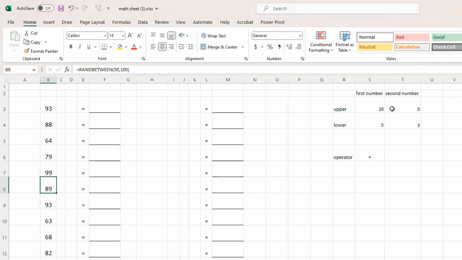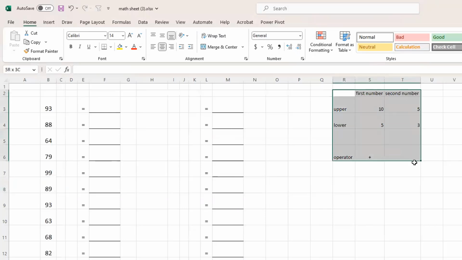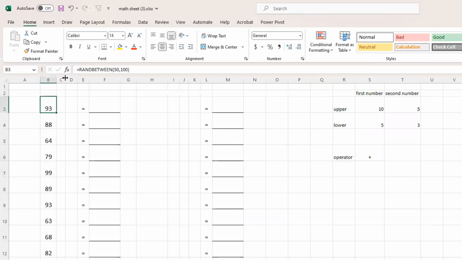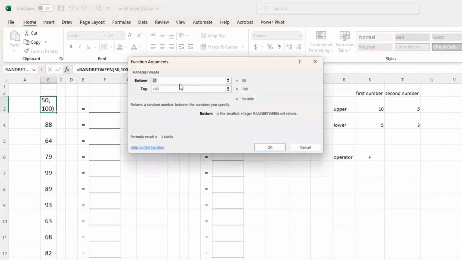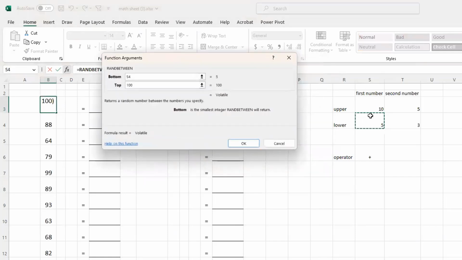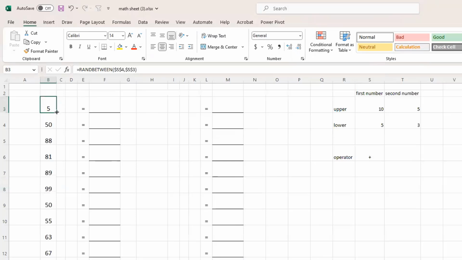But like I was talking about before, I'd like some flexibility of being able to just pick different numbers. So I'm going to go back in there and get rid of where it says bottom, and click on this cell over here, my first number, lower. And because I'm going to be dragging it down, I'm going to hit F4. And then the top is the upper, F4. So it's going to look at those two cells and figure out what it needs to do.